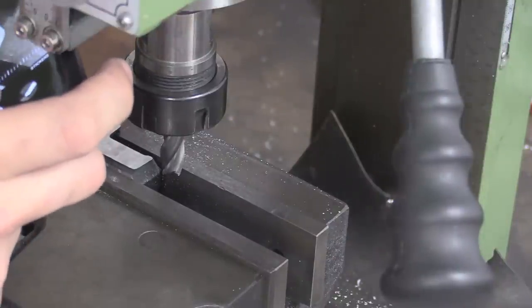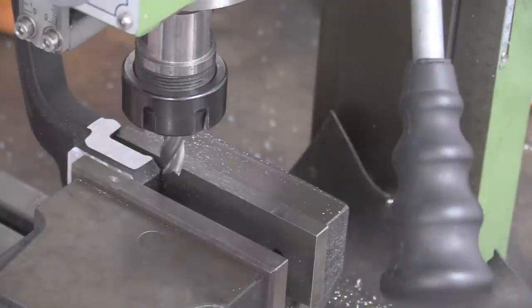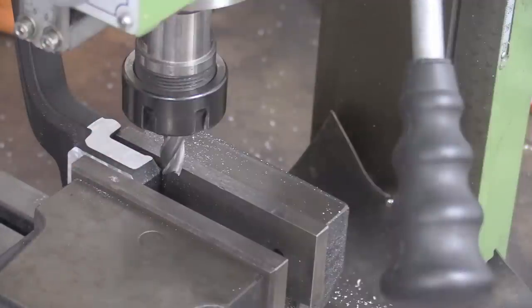I'll take a picture of it just so you can see. It's almost just taking the paint off. Trying to get an angle. Yeah, it's nothing. It's fuck all, I can hardly feel it. But can you feel it? That's kind of where I want to go with that.